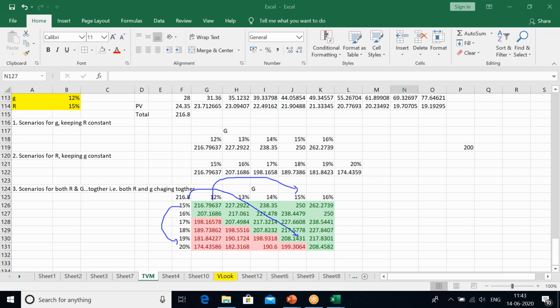So if I change the numbers, so suppose if I change यहाँ पे 19%, so ये जो color combination से ये भी change हो गया automatic. It's a dynamic sensitivity analysis table, which helps you to put any scenarios that you want to paste on this.